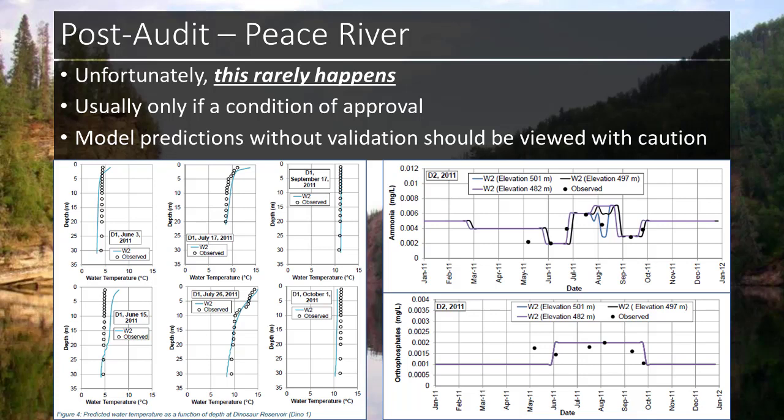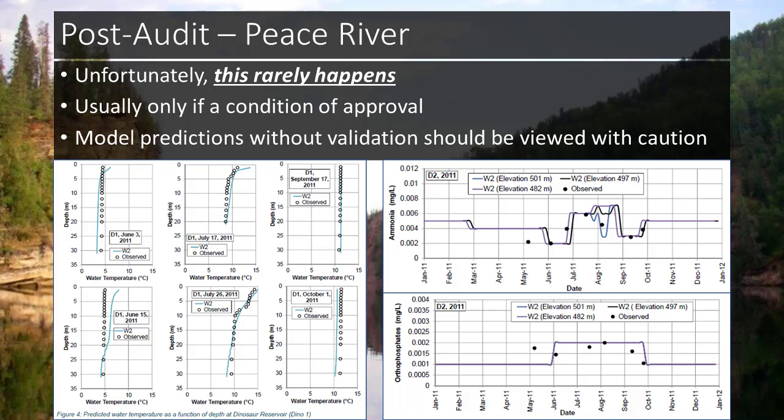The reason I hadn't done it is because as the practitioner, you have no ability whatsoever to just go and validate your model using your client's data unless the client actually asks for it, because they control the monitoring that goes on after, they control the data. I mean, there are some ways of doing it if the data go up into a public database, but really it's not going to happen unless the proponent either is proactive and decides they want to know, or the government says you must validate this. So interestingly, one of the 4 that I did was on Peace River. So this is a post-audit.